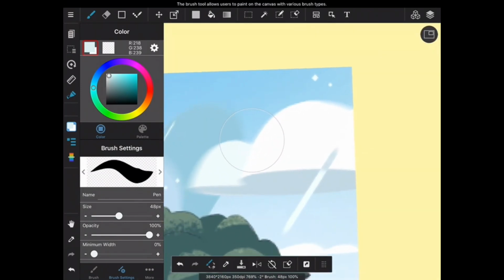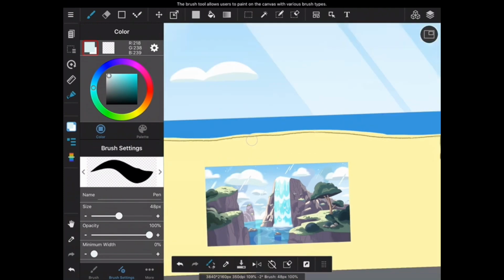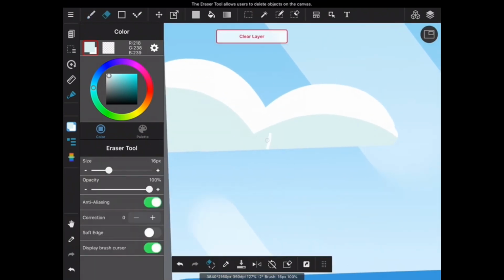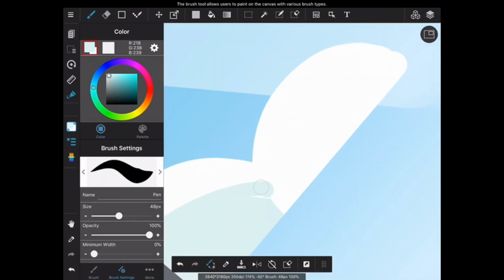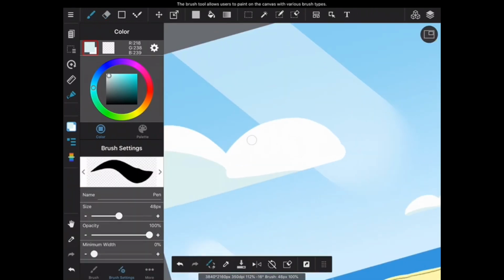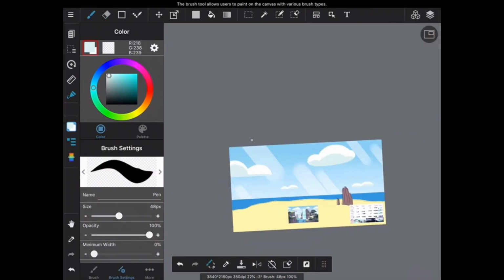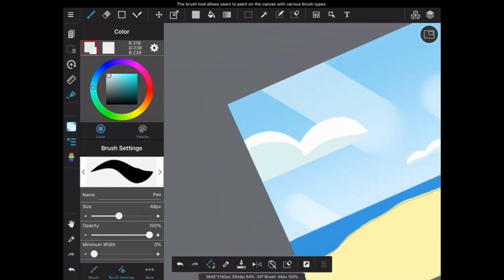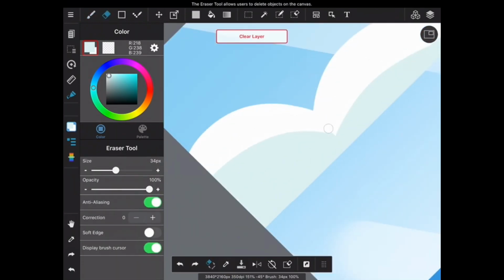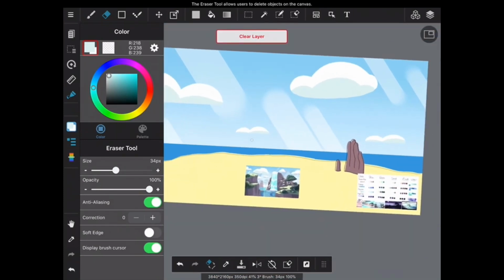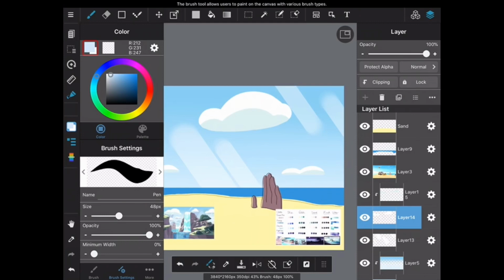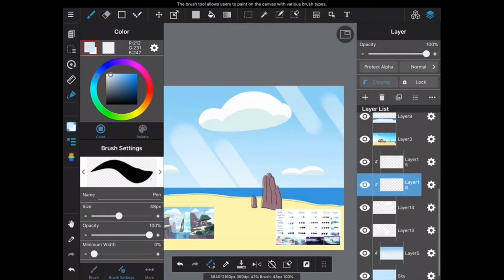I'm just taking a look at something like this one over here. Let's just fix that up. Yeah, it didn't really work out, but I think that'll do. I tried my best. We're going to do another clipping, and it's going to be below the one we've just done, and I'll show you why.